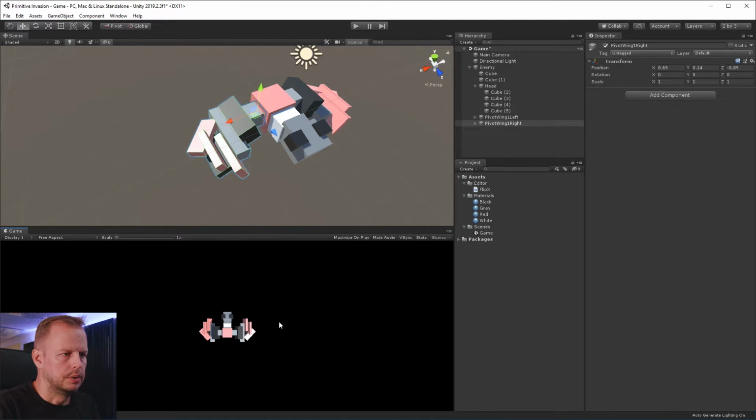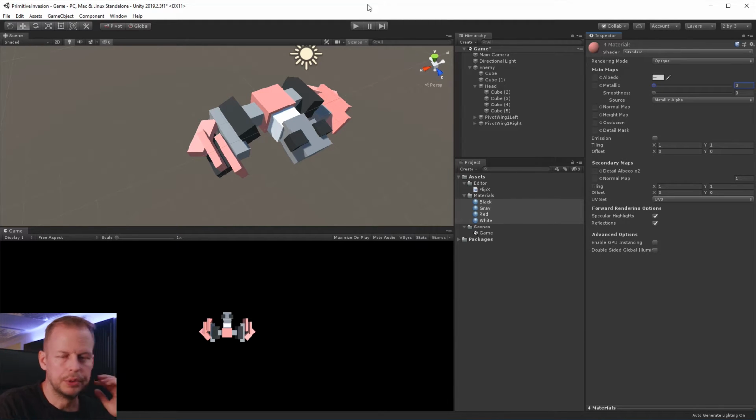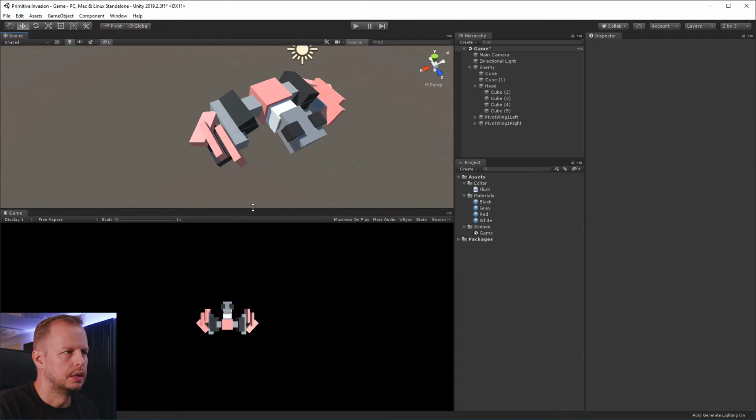So here we go. Let's see, we've got some shine. Let's take away this reflection a bit, so we can do that on all the objects. So the smoothness, like that. Metallic down as well. Here we go. So now we've got a symmetry object, but they don't really look so good unless we animate them. So I think the next thing we're going to do is have a little animation helper going as well.